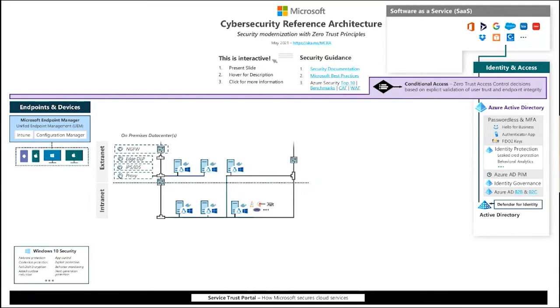And then we've also got conditional access. So this is an element of zero trust about explicitly validating the users and the endpoints that are requesting access to your resources. So that can be through a combination of looking at the behaviour of that user. They logged in from the UK yesterday at 9 o'clock in the evening. It's 9 o'clock in the morning in the US, and they're logging in. Is that likely? Do we need to validate that that person is who they say they are, and we'll get them to use MFA to access that resource.